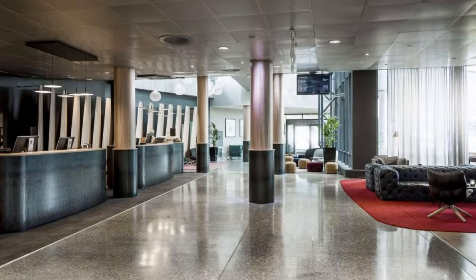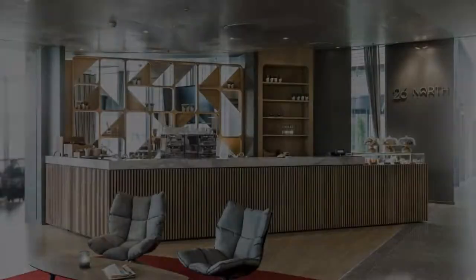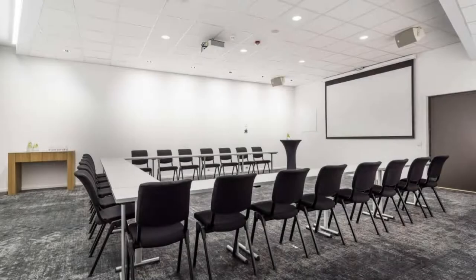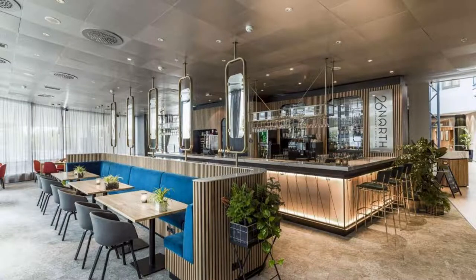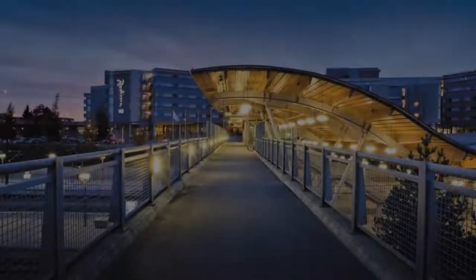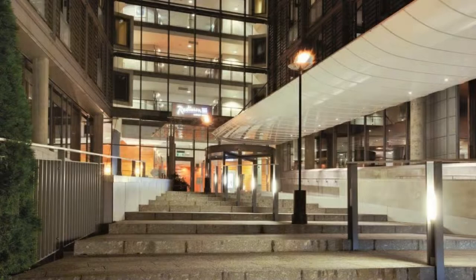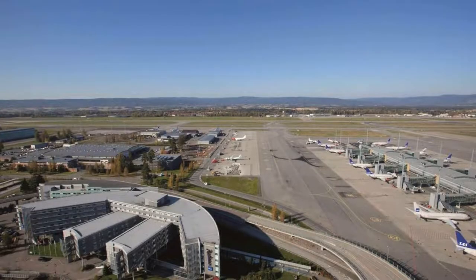The location of the hotel is superb and guests love walking around the neighborhood. There are 6 types of rooms available on booking.com. You can book online and enjoy it. You can see more than 1,000 reviews of this hotel on booking.com. Its review rating is 8.3, which is very good.